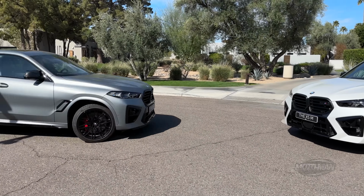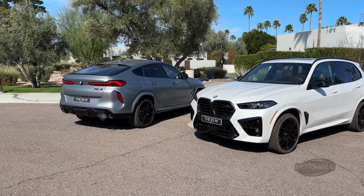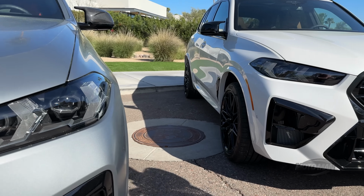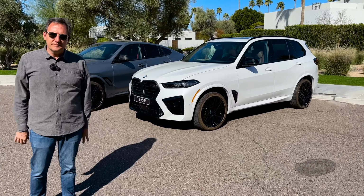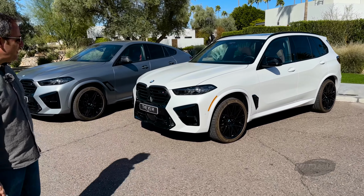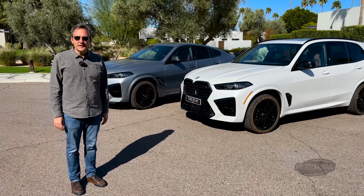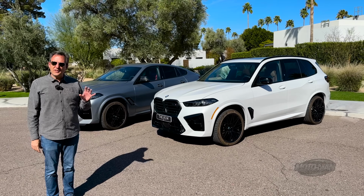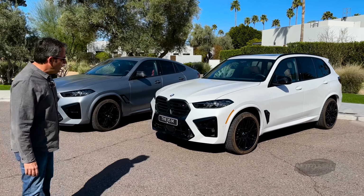These are the next and updated 2024 BMW X5M and X6M. So what specifically have they changed, Andre? Just from a high level, and we'll go into the detail. Well, the styling, of course. Slightly, yes. Interiors a bit. A bit, yes, sir. And then power. Isn't there new power? Always good to have more power. So why don't we start with styling and then move into power, and then we'll show them the interior. Sounds good. So let's start there.